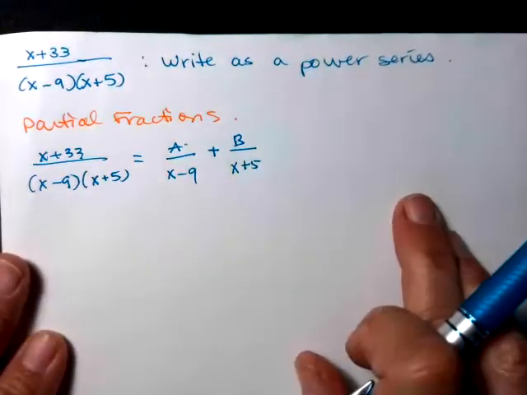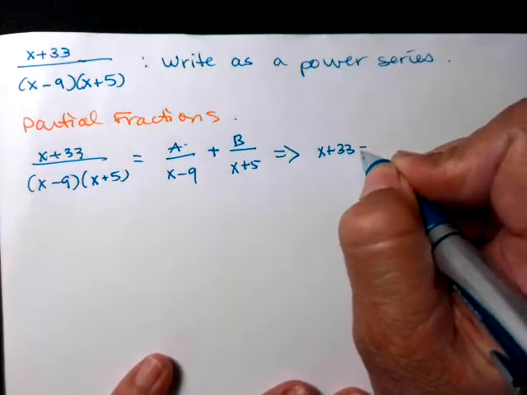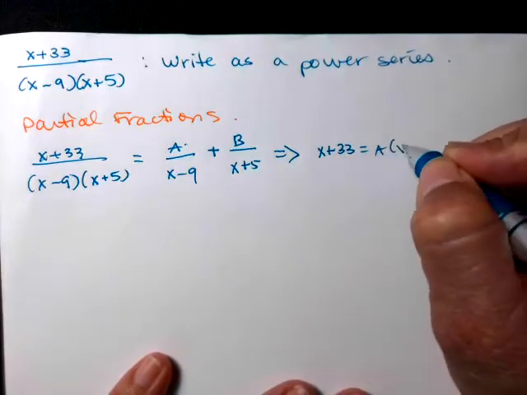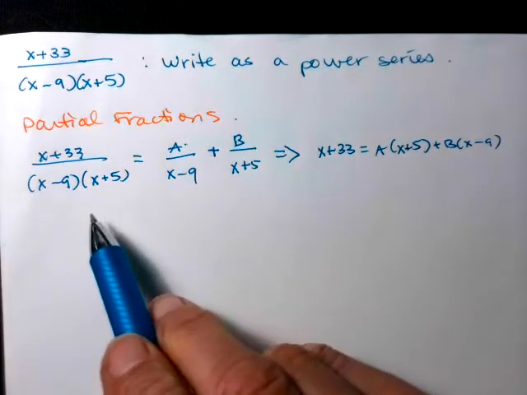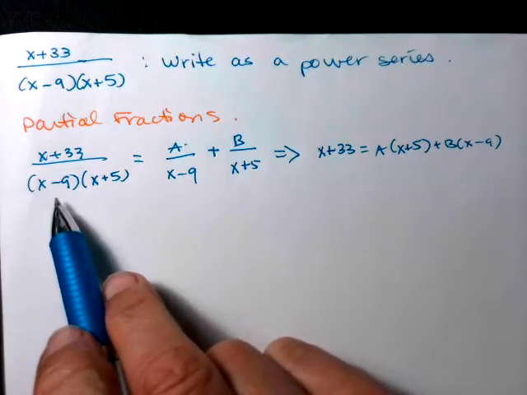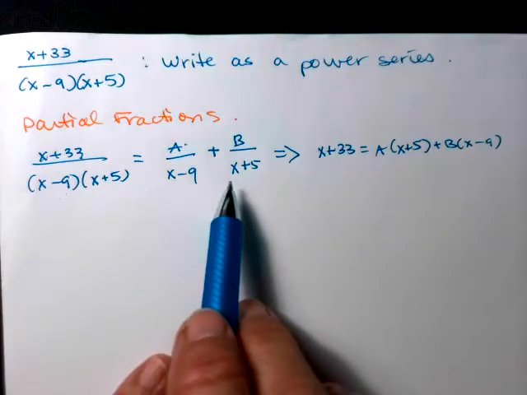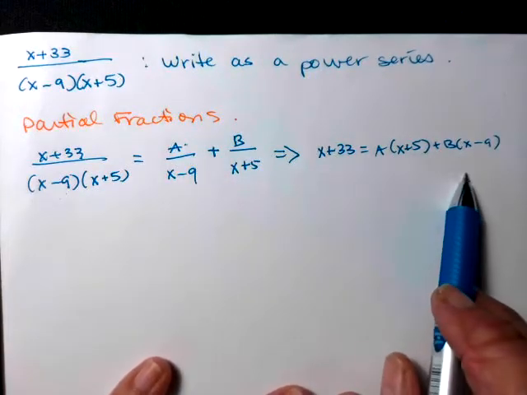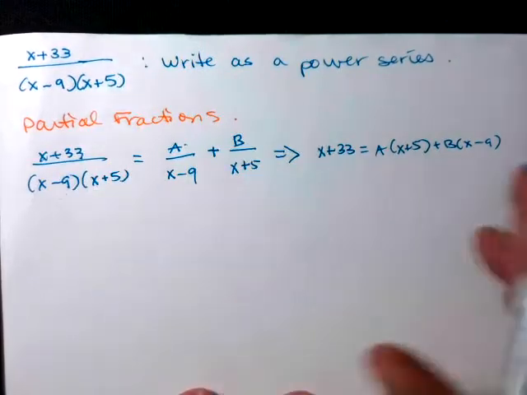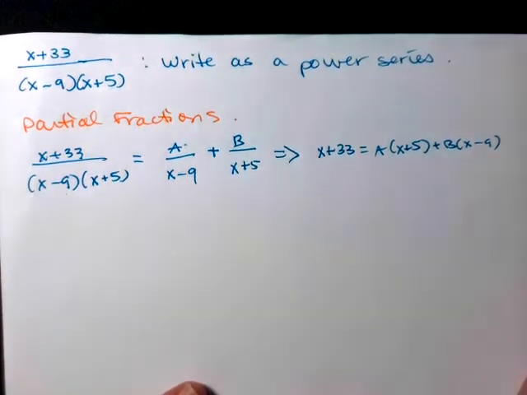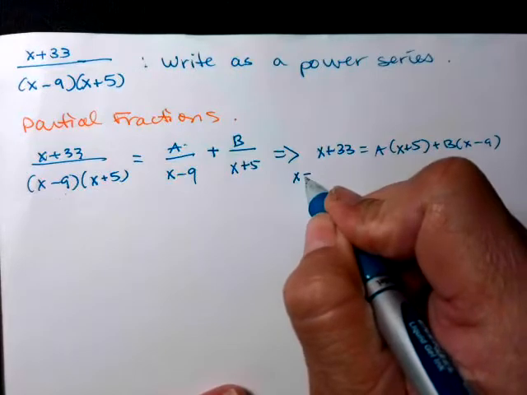So once we get here, we multiply through by the common denominator. What that does is clear out the denominators and gives you x plus 33 is equal to A times x plus 5 plus B times x minus 9. Now, especially if you don't have it right nice and easy like this, where you just have individual factors, you don't have anything squared anywhere. This pattern that you probably noticed as I multiply through by the common denominator is going to hold. You'll want to be careful if like one of these factors would have been squared because then it's a little bit different and you should look at a partial fraction video to figure out how to do that.